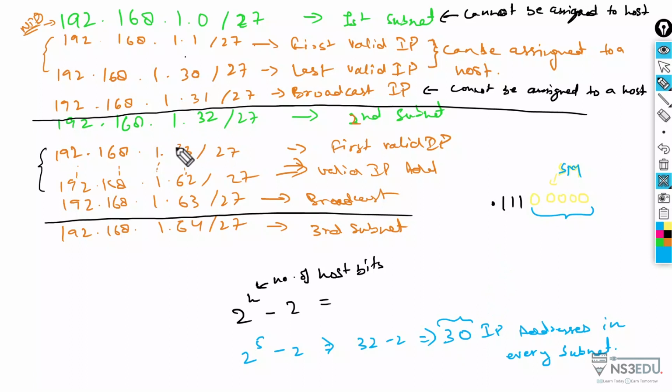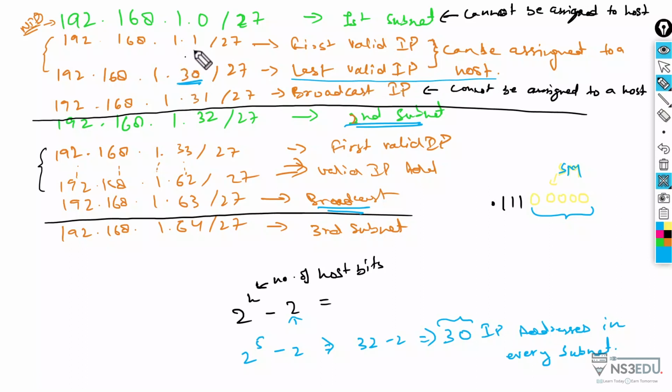Now you can also verify this. Yes, you can go with the 33. These two IP addresses, the broadcast and the network address, cannot be assigned, and that is why I am subtracting 2 here. So we are just left with the IP addresses that are valid and that can be assigned to any host. If I start with this dot 1, that is the first valid IP, and dot 2, dot 3, dot 4, and I will end at dot 30. That is the last valid IP here.